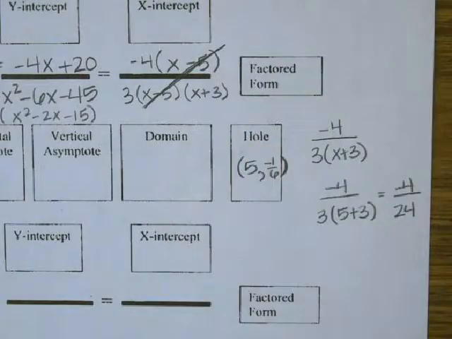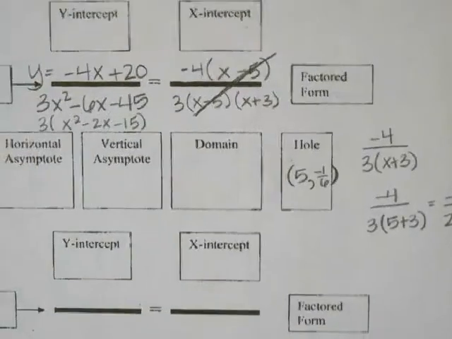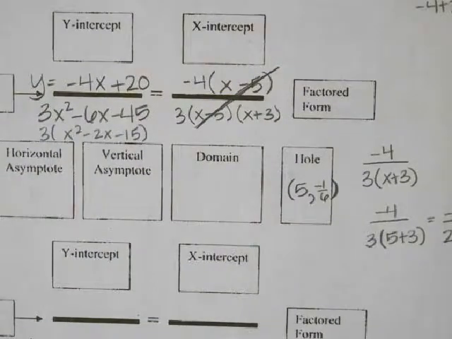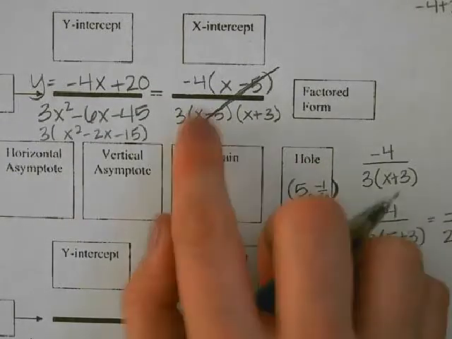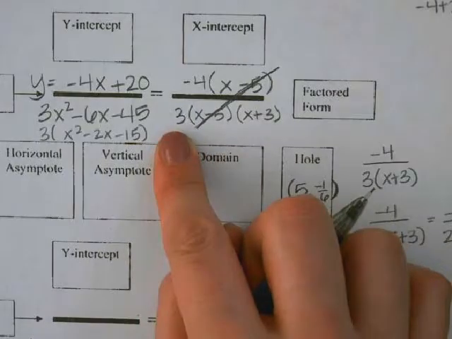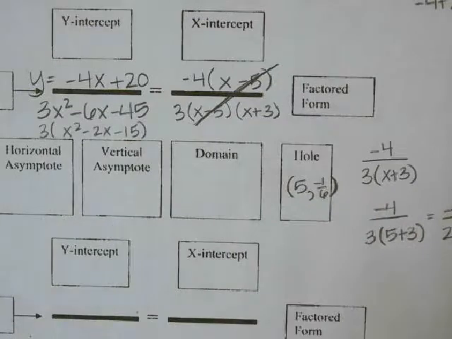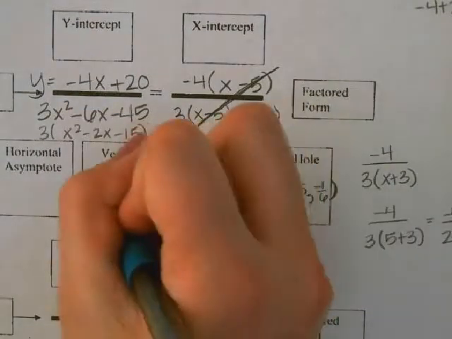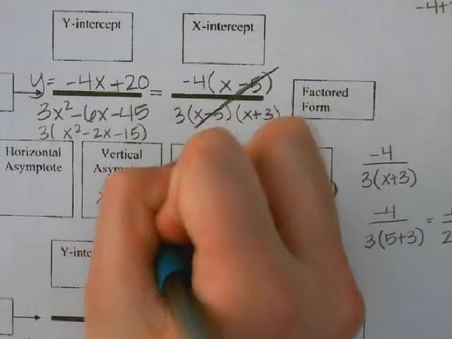Okay. Alright, what else do we see? We see a lot of stuff. There's 2 vertical asymptotes, right? Or is it just one? Do you know why this one is not a vertical asymptote? It doesn't have an x, there's no x with it. Yeah. So the other one is x plus 3. The other one is x equals negative 3.